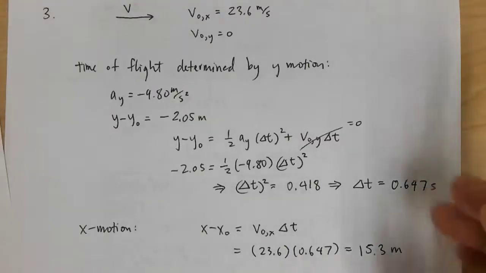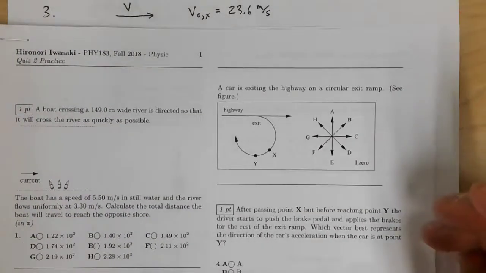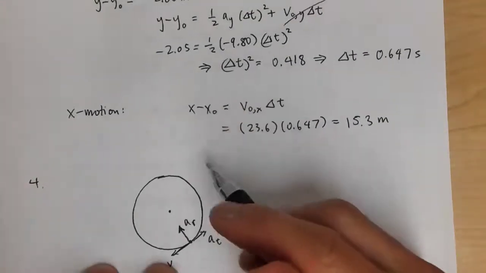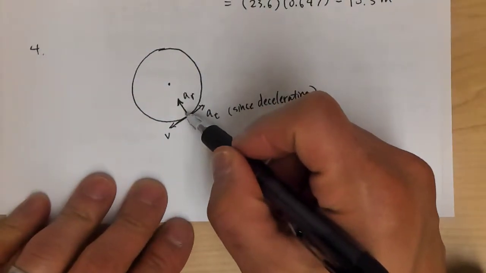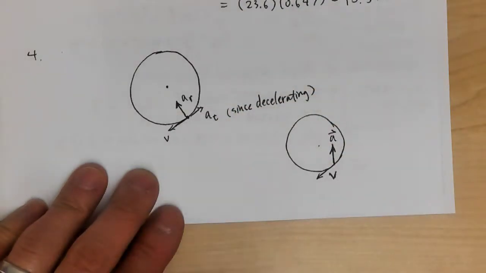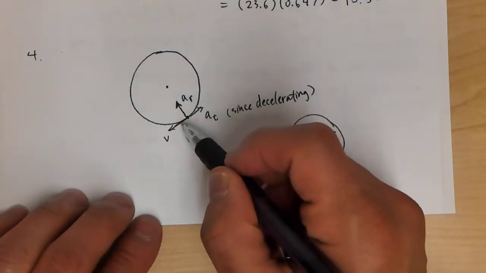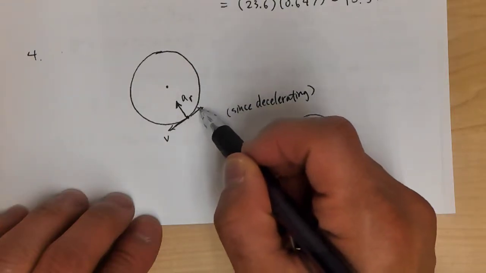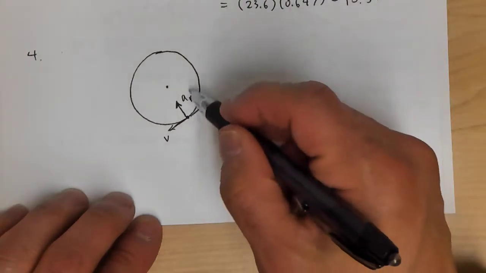All right, so this drawing is not exactly at the point Y, but I'll tilt it so it's at the point Y. Okay, so we have the centripetal acceleration pointing towards the center of the circle. That's what we would only have if the speed was constant. But we also have that the car is braking, so there's a tangential acceleration going opposite to the direction of motion. So we have to add these together.